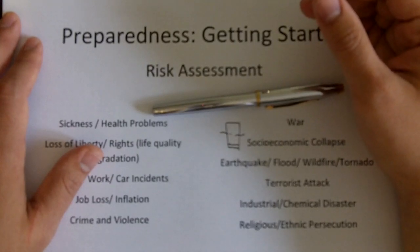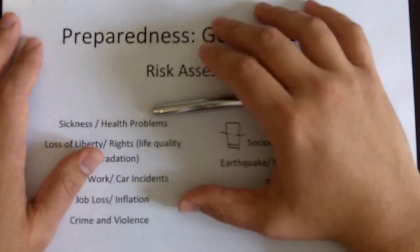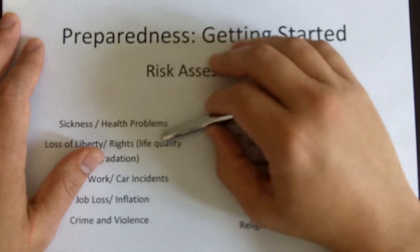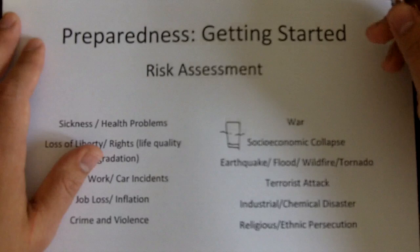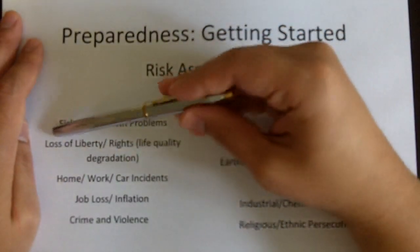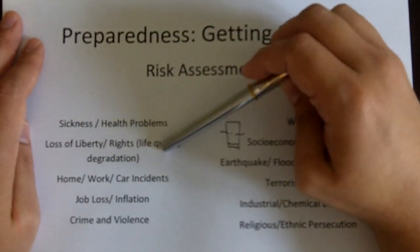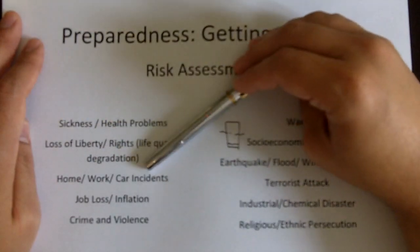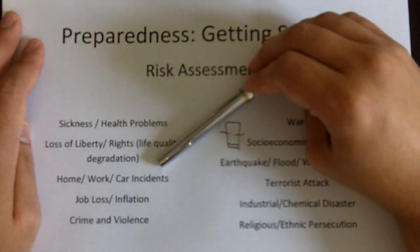I've known it because I've lived there myself, and I still understand that there are 40 million people that live there, and they're going to be living there their entire lives, right? They're going to be surviving quite well. Now, what is the quality of life that they have over there? And this is where that kicks in. Loss of liberty and rights, and the quality of life that you're having. Fighting for the quality of life and your rights and your liberty is just as important as fighting for your survival. And one day, both things may actually be the same.